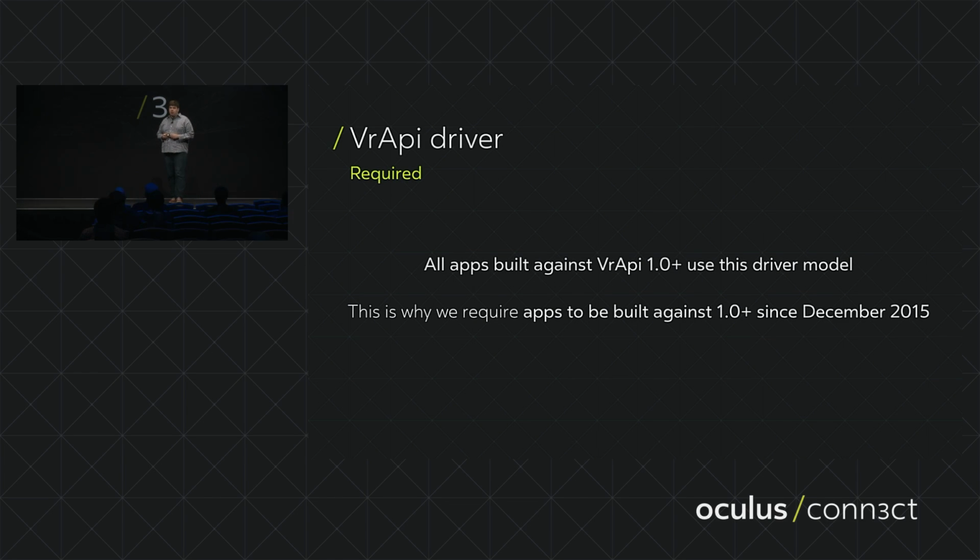Now, all applications built against 1.0 and greater use this driver model. And this is actually why, in December of 2015, we required all new submissions to be built against 1.0, because we really wanted to make sure that applications had the best chance of forward compatibility. And this is how we did it.